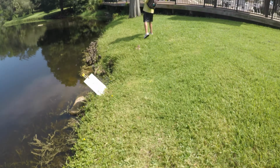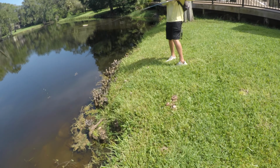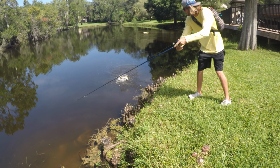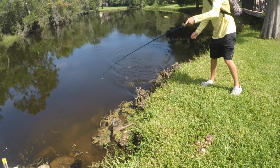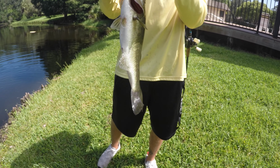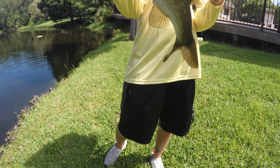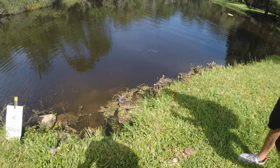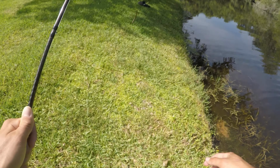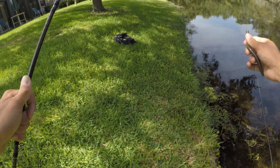All right, I just got mine. Alex got one next cast. He's hooked up on the jig. That's decent, dude. Sick. Not huge, but nice. Dude, what is that? Something's blowing up under the bush. Bait getting blown up? Oh boy. All right, I gotta get my Senko back out there.